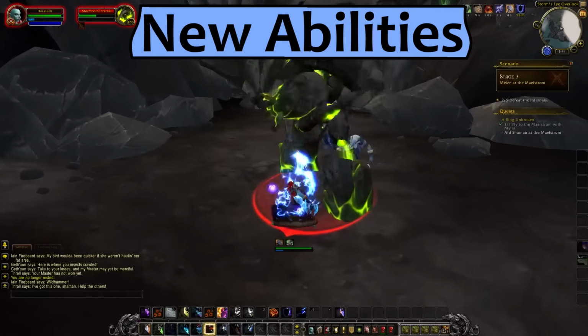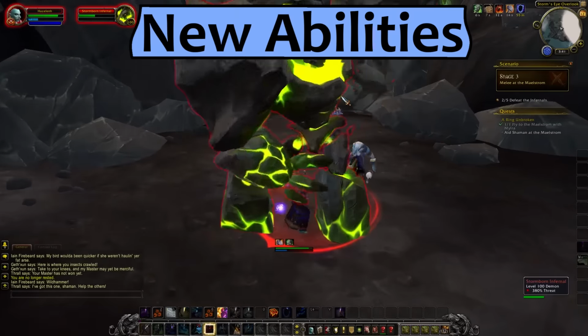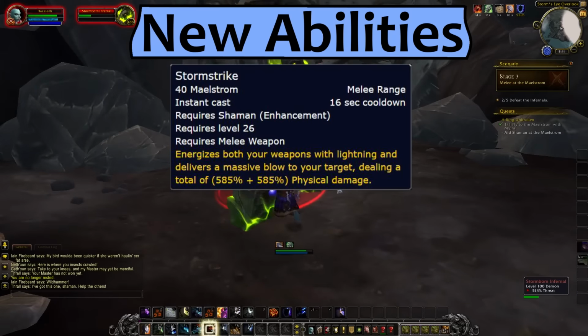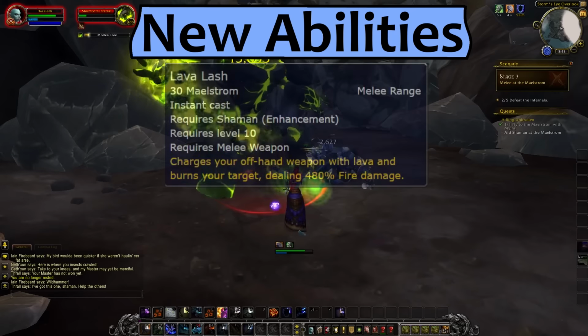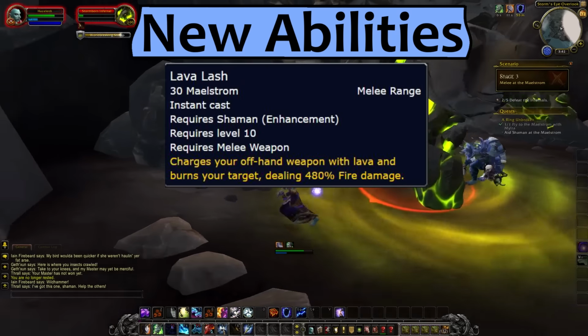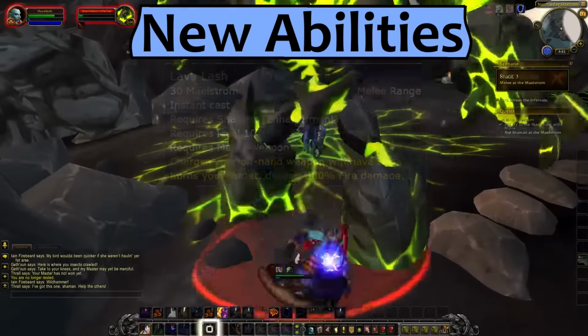While we're looking at the main rotation abilities, let's see how Storm Strike and Lava Lash fit in. Storm Strike consumes 40 Maelstrom, has a 16-second cooldown, and hits like a truck. It does roughly triple the damage of Rockbiter and should feel pretty weighty. Lava Lash costs 30 Maelstrom, has no cooldown, and does a less impressive amount of damage. Use Lava Lash to dump extra Maelstrom so you don't cap on it.